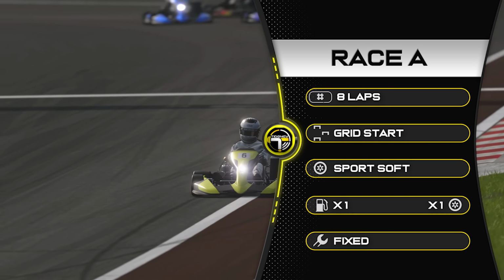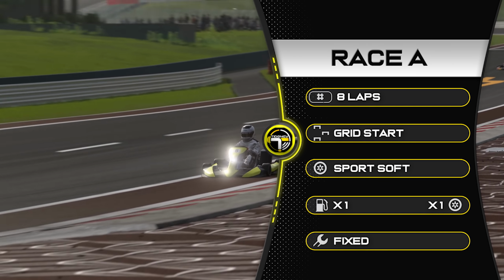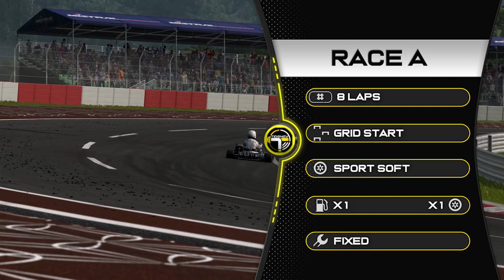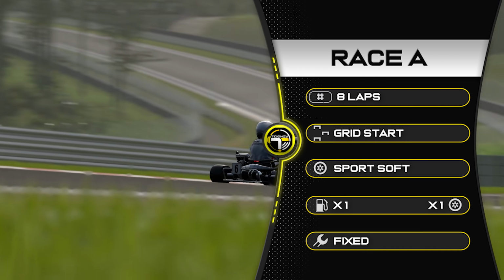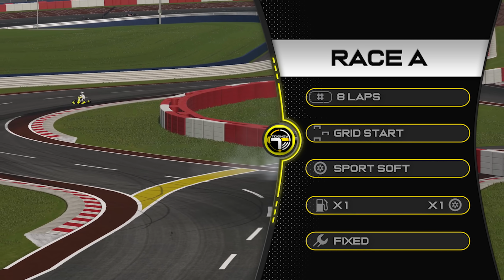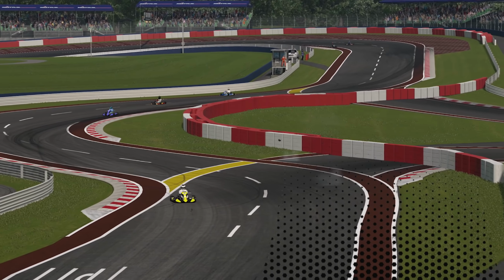We're racing 8 laps here at Miyabi. It's a grid start. You may want to use traction control or may not. I mean, it's a bit weird to be honest with you because it's a go-kart. Sport soft tyres, times 1 fuel, times 1 tyres, and of course, BOP is applied with that fixed setup.